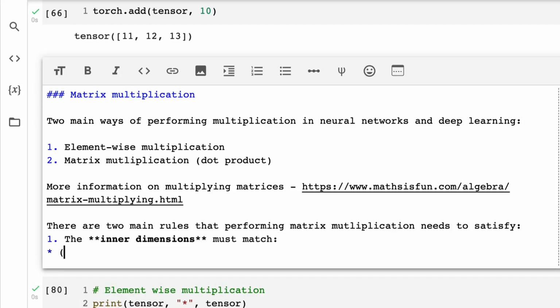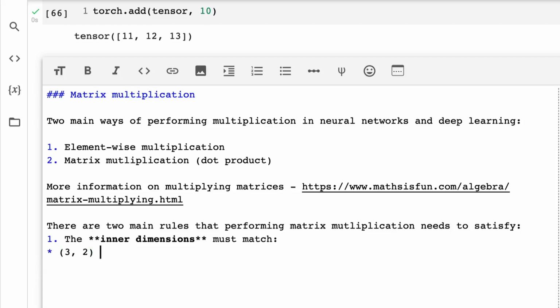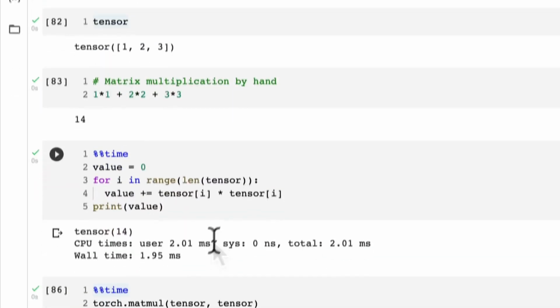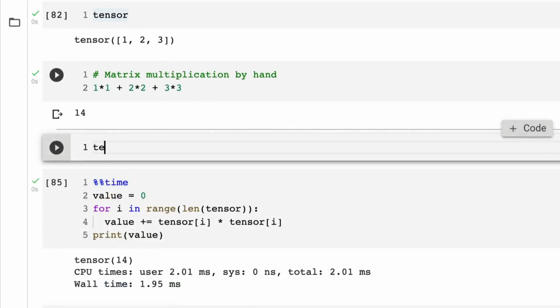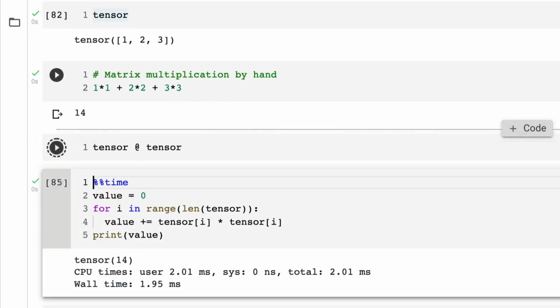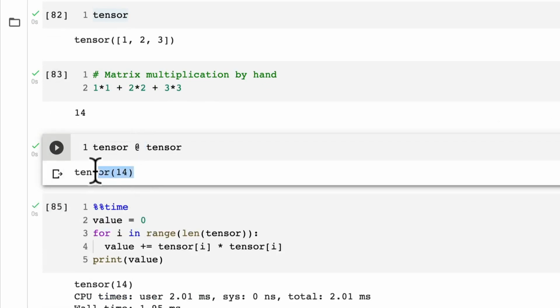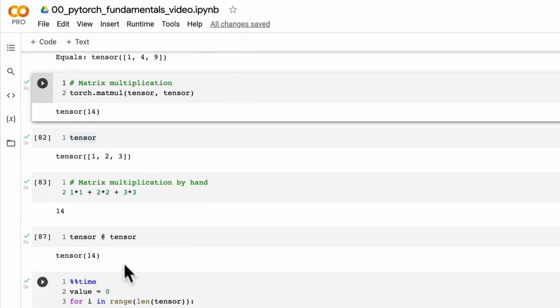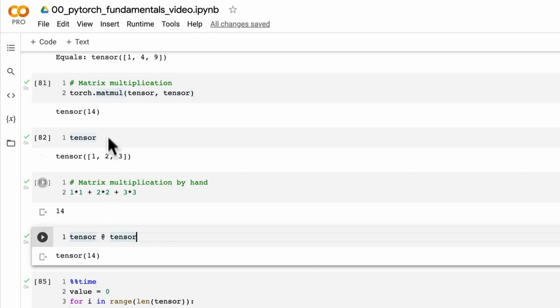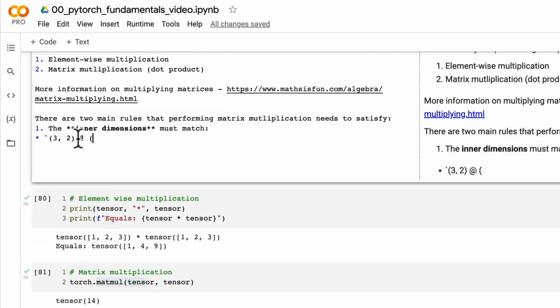So if we want to have two tensors of shape 3 by 2, and then we're going to use the @ symbol. Now, we might be asking why the @ symbol. Well, the @ symbol is like an operator symbol for matrix multiplication. So I just want to give you an example. If we go tensor @ tensor, which stands for matrix multiplication, we get tensor 14, which is exactly the same as what we got there. Should you use @ or should you use matmul? I would personally recommend to use matmul. It's a little bit clearer. @ sometimes can get confusing because it's not as common as seeing something like matmul. So we'll get rid of that, but I'm just using it up here for brevity.